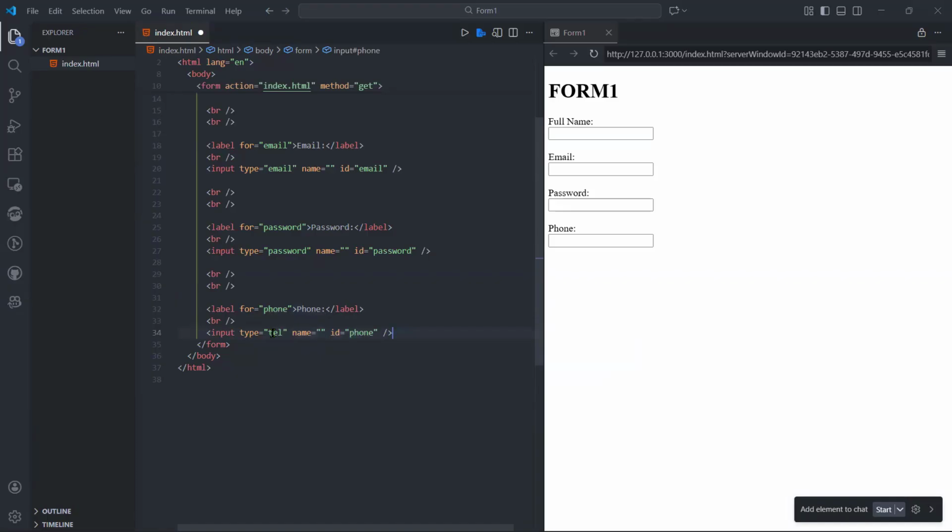But tel can remain, because it's a type. The type should be your input. The input is a type that you are telling the person what you want the person to put. So this one is tell. You are telling the person you want the telephone number of the person. Always put that in your mind.